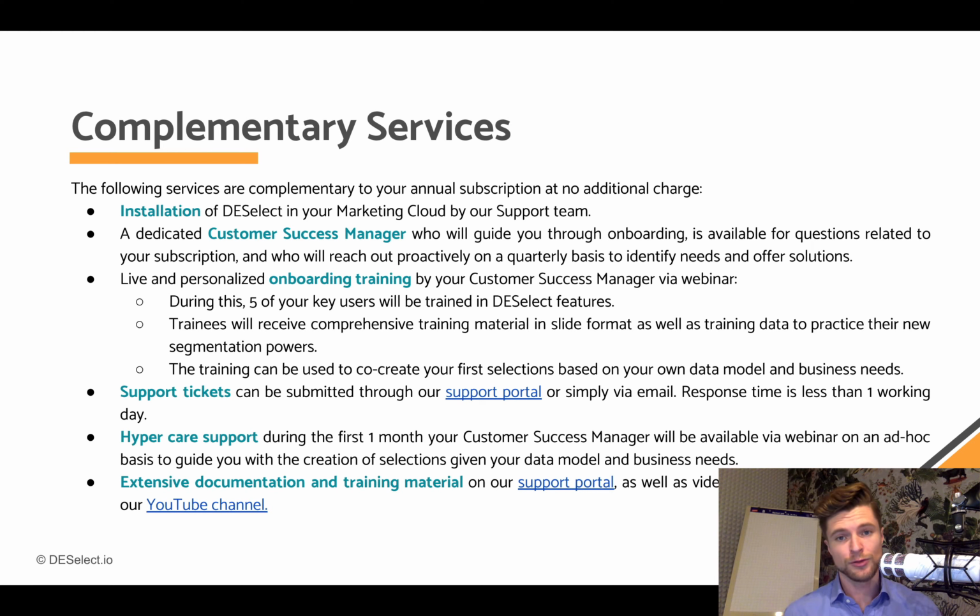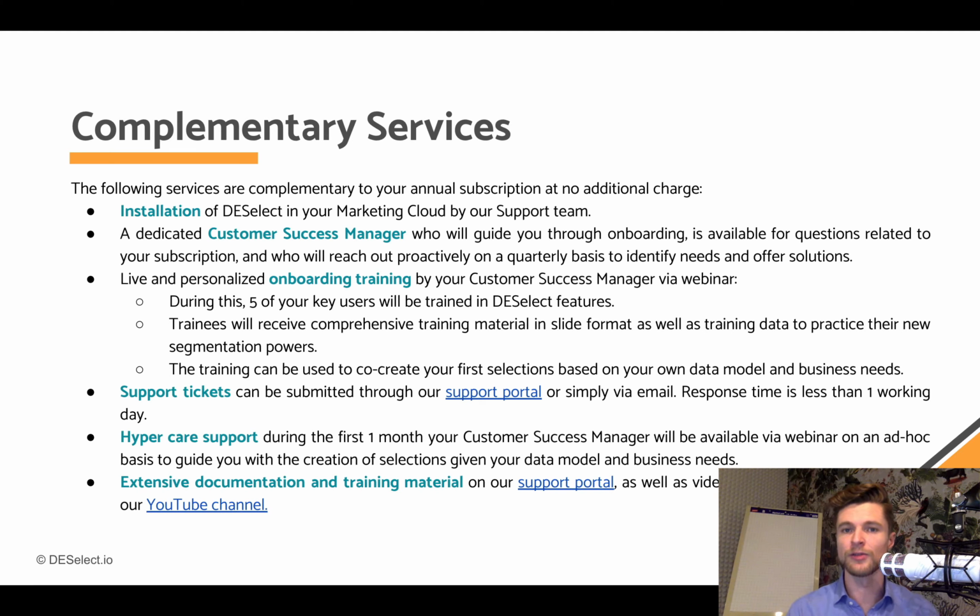And then we also do, during the onboarding, a live and personalized onboarding training. This will typically be done by your CSM, so your customer success manager. It will be through a live and personalized webinar, because during this, we will train 5 of your key users and essentially cover all the features that you have access to. On top of that, you will get the training material in slide format, and you will even get some kind of training data.